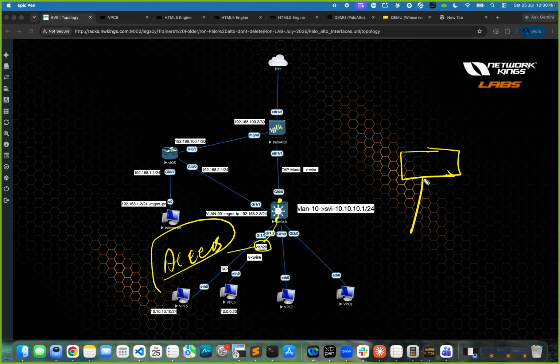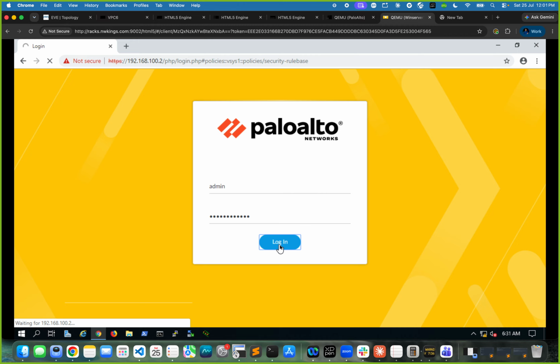So for example, if you create this port and this port as a trunk port, and you are passing multiple VLANs in the trunk port, you can configure a tag, like for example tag 20 or some name, and here also there is an option to call it out as tag 20. Let me just show you in my firewall.